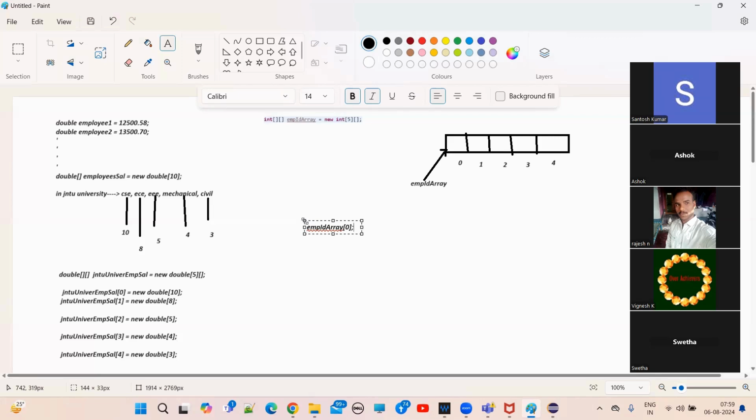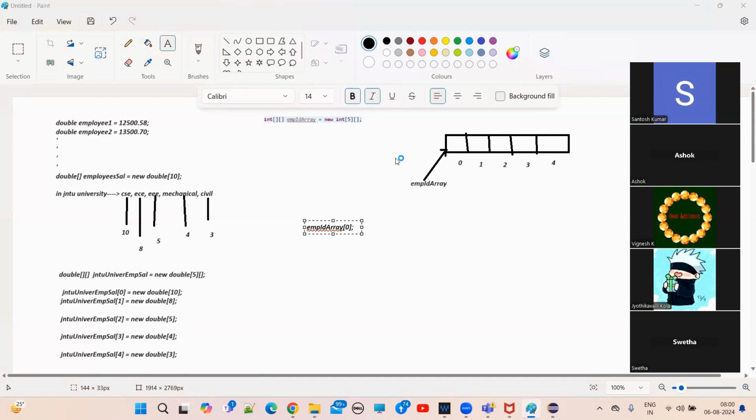Hello. Yes, sir. I can see only Sweta. How many members joined today? Who has not joined? Sampath, he is not joining regularly.